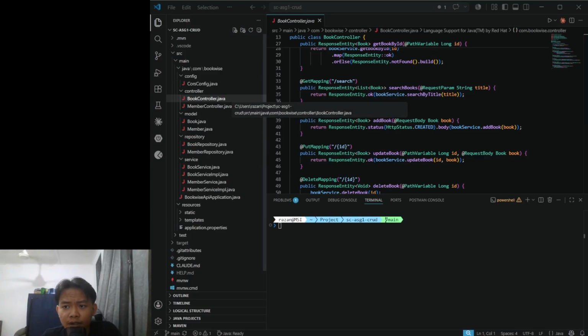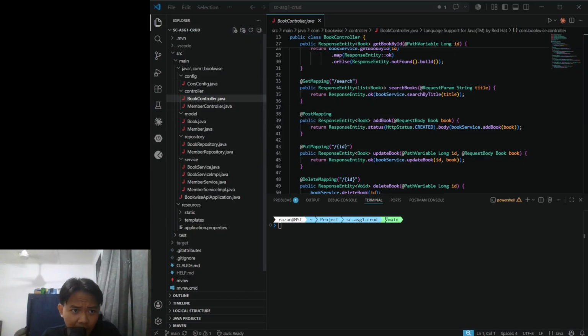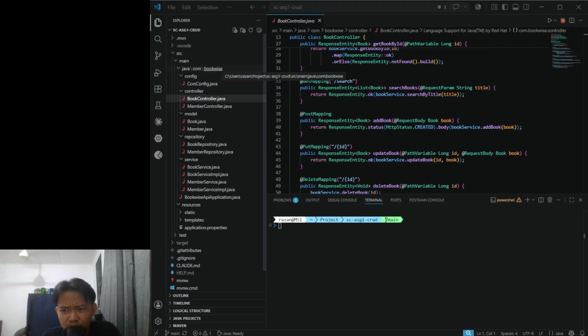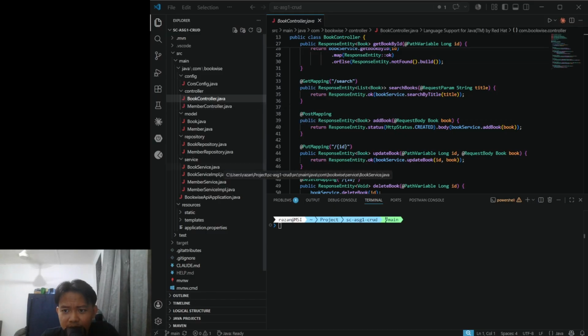Alright, so now we've gone over the setup. Let's look at how our code is structured. Looking at the sidebar, all our source code lives inside the com.bookwise package, so it's customized to our library domain. We are using a standard four-layer architecture here, which keeps our database and business logic separated.